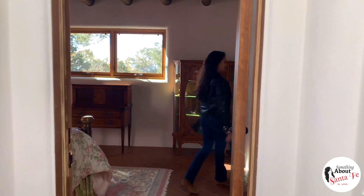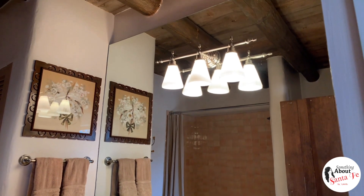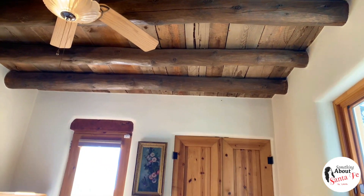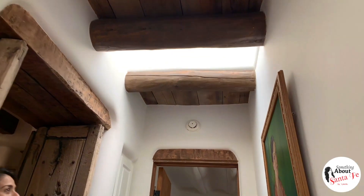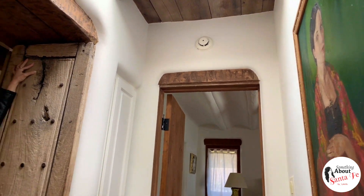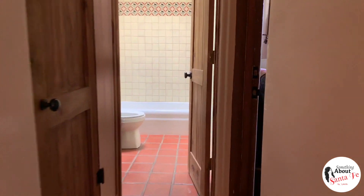This home has lots of useful space — four bedrooms, four baths, and three of the bathrooms are personal to their respective rooms. The central rooms of the house have higher ceilings with exposed wood beams and plenty of built-in shelving. Natural light flows into this impressive home from all angles.